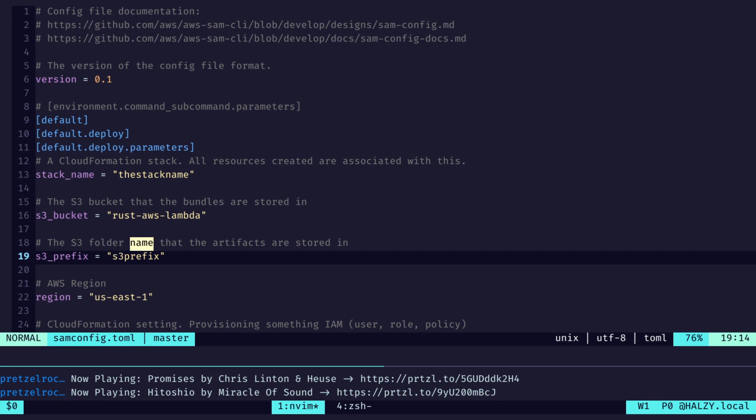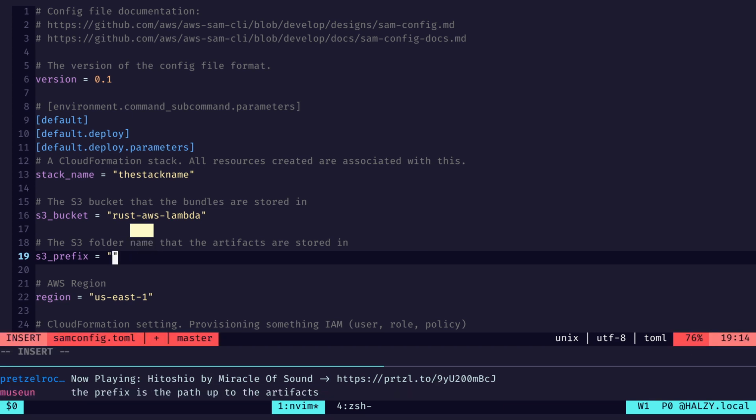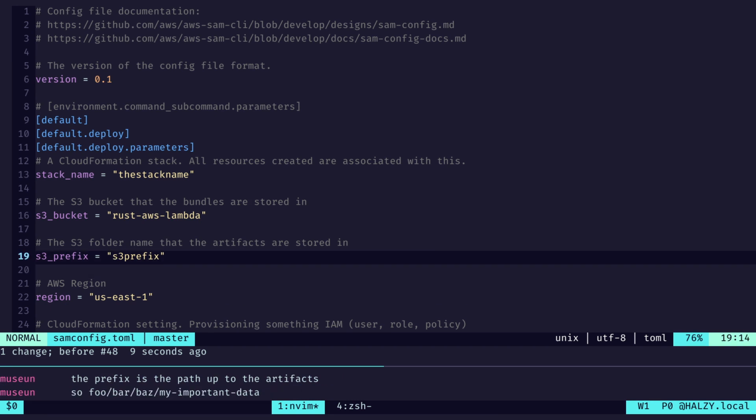Maybe our team only gets the Rust bucket. I see. Yeah, I just don't know how you would choose a prefix.